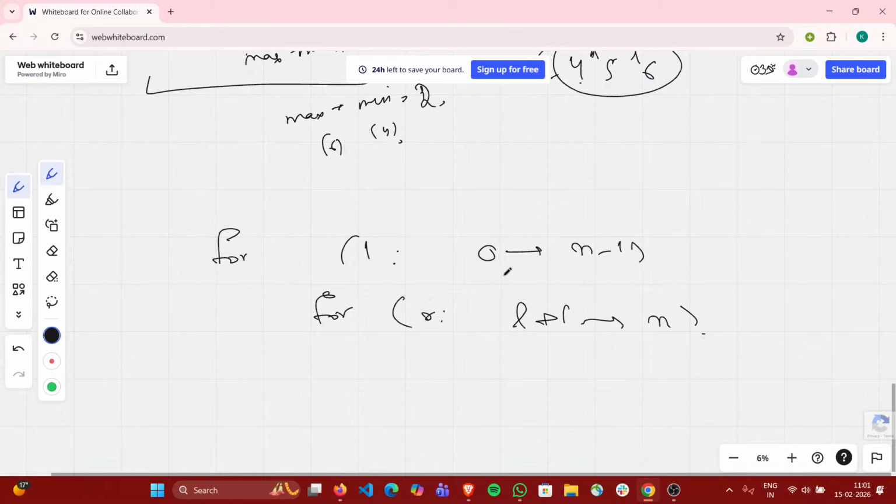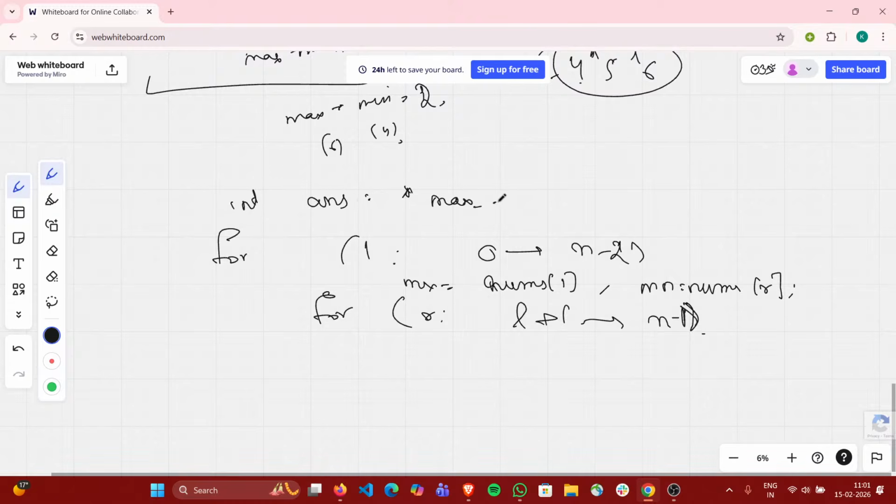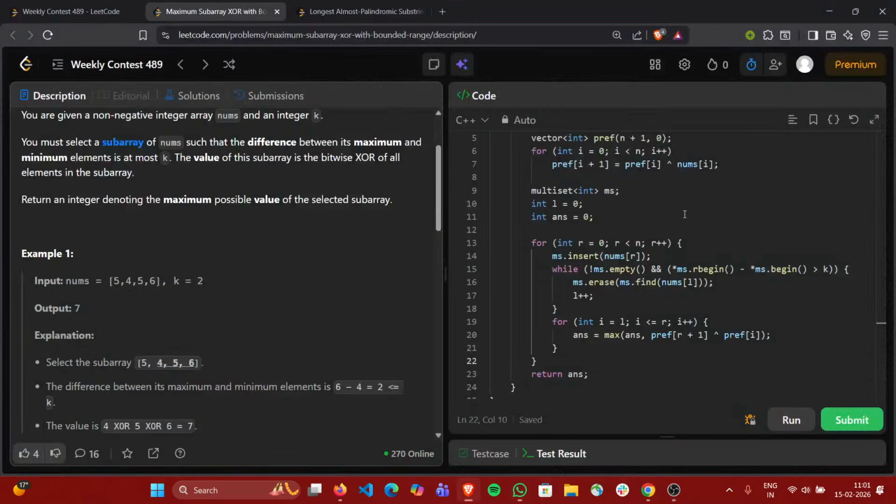Or actually n minus 2 and n minus 1 if you want to be inclusive. So basically max equals nums of L, and min is also nums of L, and initialize your answer with the max element of nums.